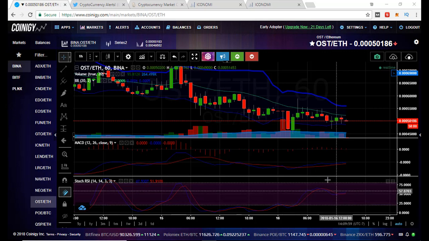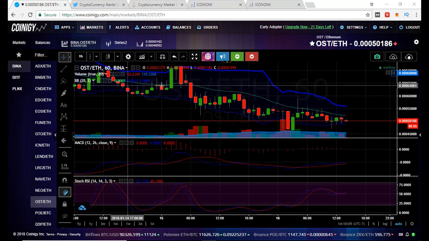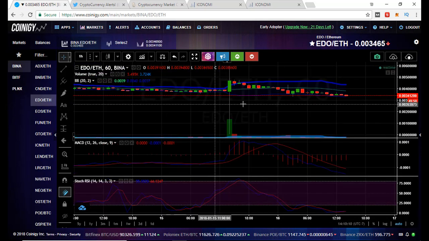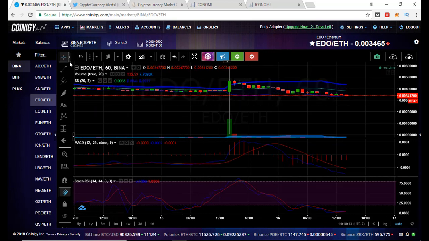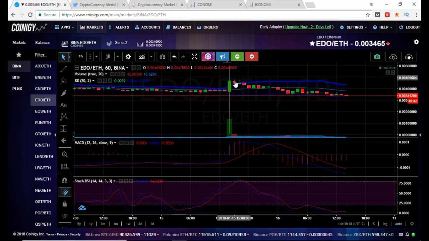So right here I have Coinigy.com and I'm looking at the chart for Simple Token. And actually, before I do that, in yesterday's video we were talking about the IDEX wallet. During the video yesterday, we were right in this level, and I gave the example that it was showing momentum, even though it was above the 20. All these candlesticks were showing that there's really no price movement one way or the other, that the market didn't know what it was going to do.